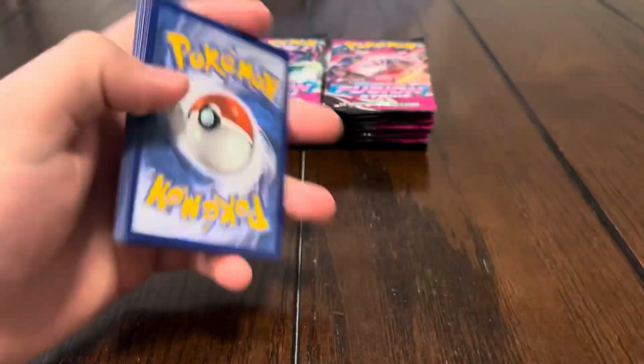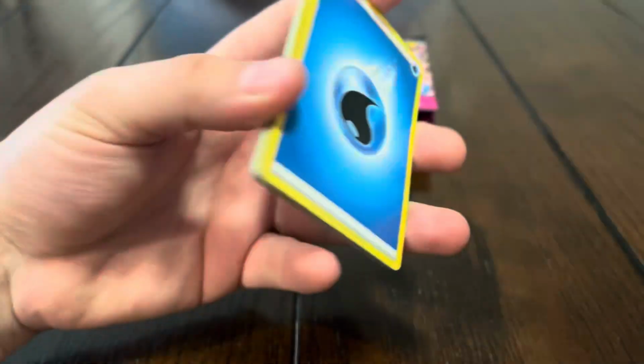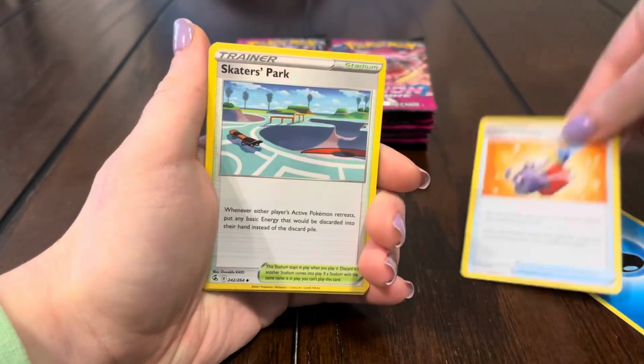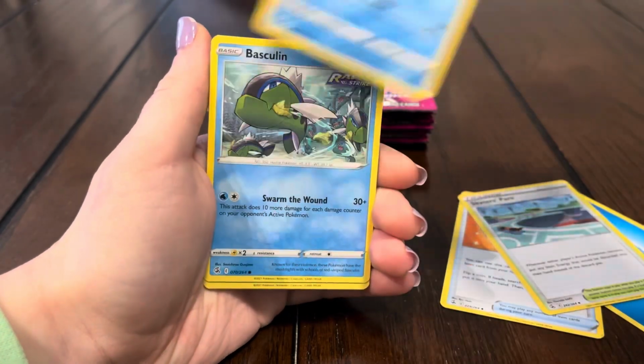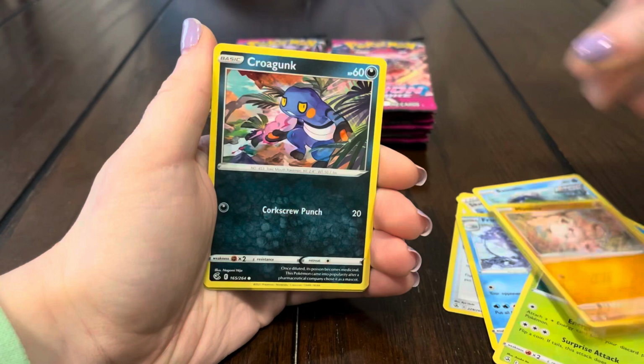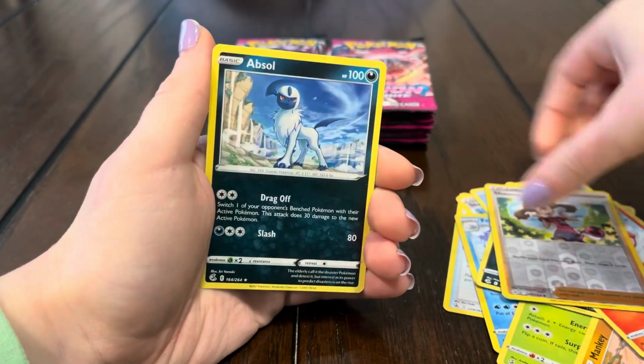So we have 6 hits already. Still have a whole bunch of packs left. This is looking like a good box, to be honest. Let's see if we can get anything else, guys. What do you think? I hope so. Another VMAX. Yes, please. Let's get the Greedent one. We're still missing that one. Mankey, Bat, Pansear, Shauna. Absolutely.